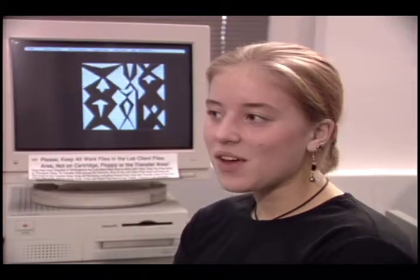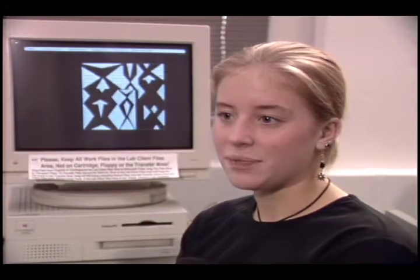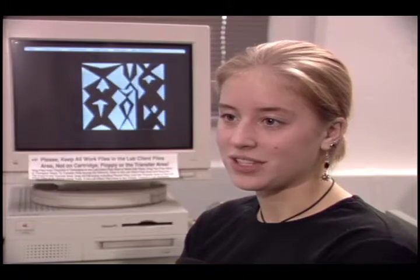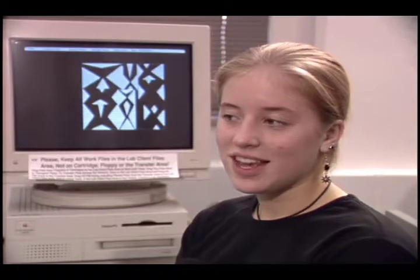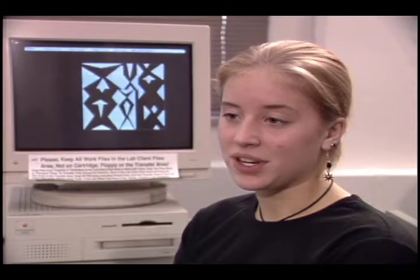Tell me about what you're doing here. We're basically working with positive and negative shapes, trying to see both the black and white, the figure-ground idea, through different alphabet procedures and lines and various things on the computer. It's to look at things in a very different way, looking at both positive and negative shapes and how they work together, and a lot about computers I didn't know before. When I signed up for this class, I didn't know that's what I was getting, but I was actually pretty glad that we're doing things on the computer that I haven't done before.